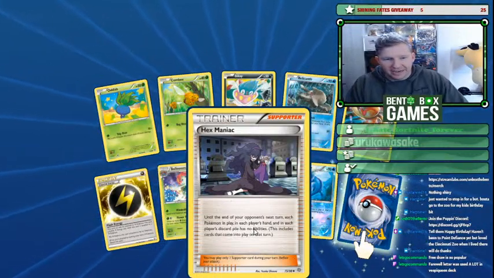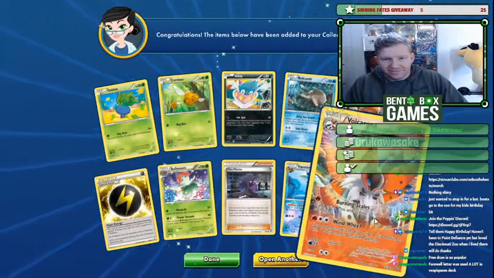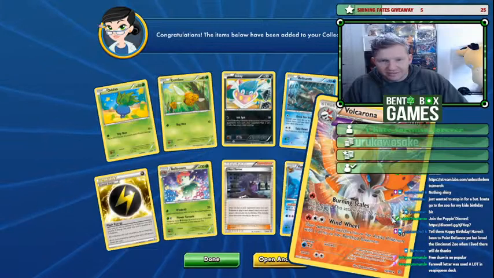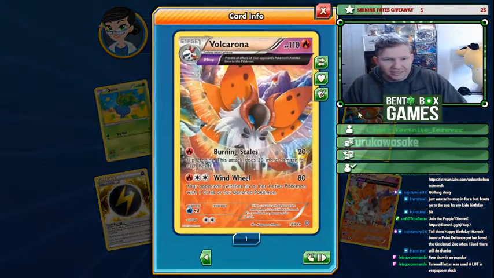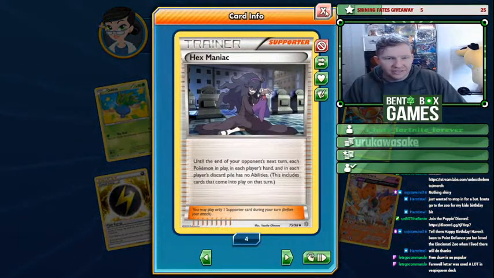We got a Hex Maniac. And on the end here, Volcarona. Prevent all effects of abilities. Cool. Is Hex Maniac banned? Yes. It's a banned card.